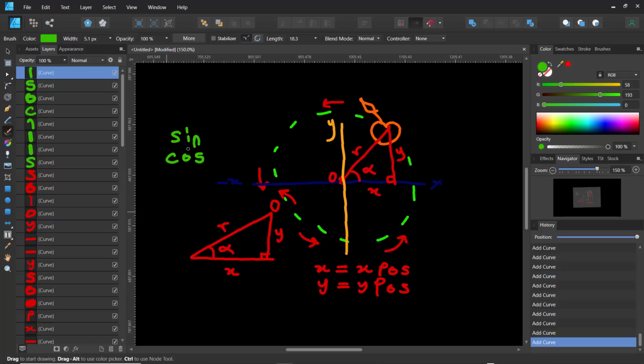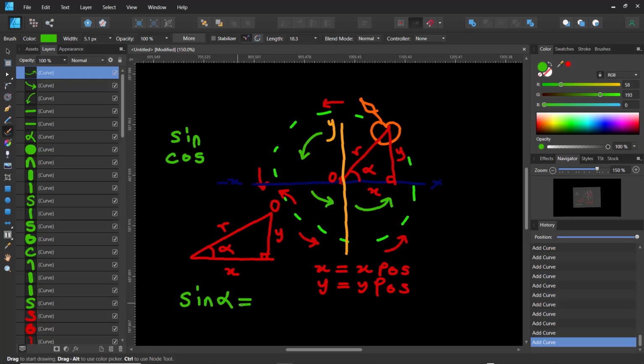Now for sine, that's the opposite over the hypotenuse. So my sine alpha, which is the angle which I'm going to be rotating, and remember, our angle, which is this alpha, is going to be increasing as we reach this point, or actually any point. As long as it's rotating, this angle is going to be increasing.